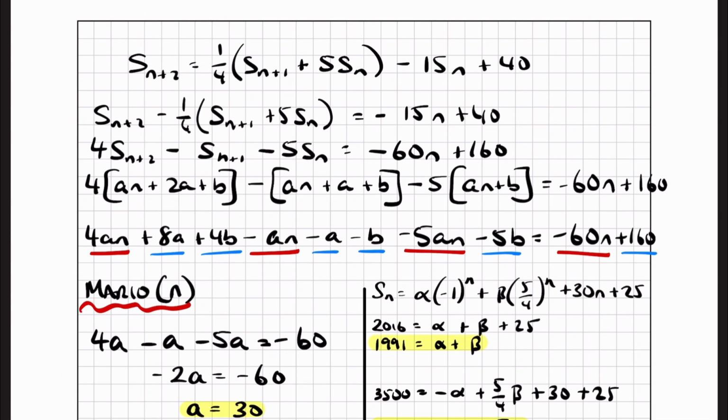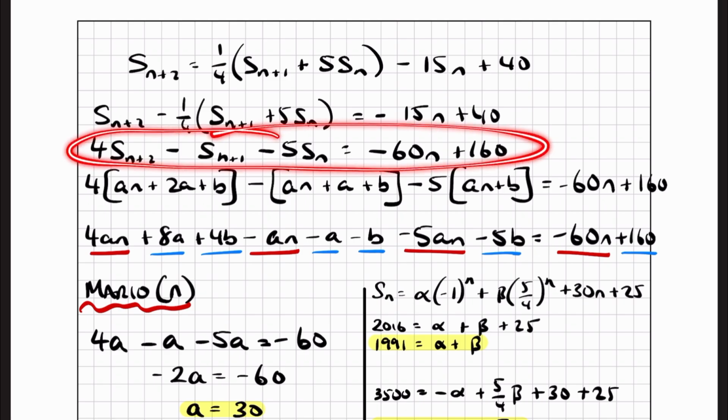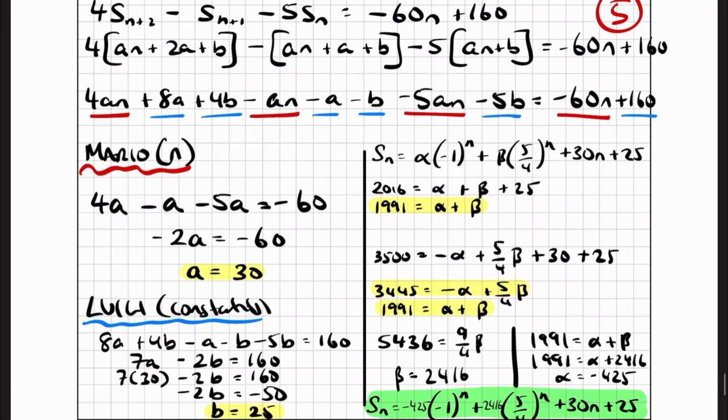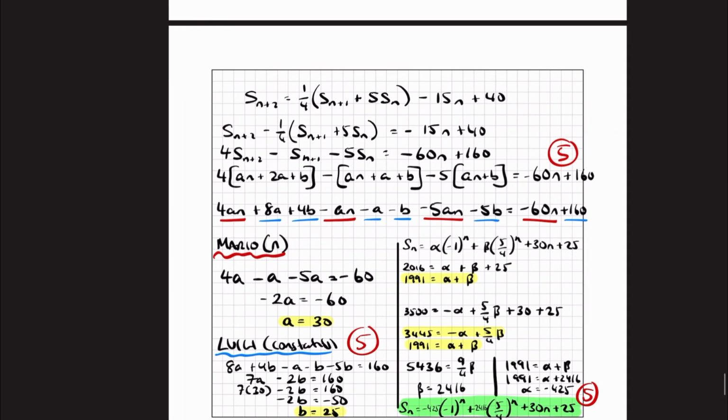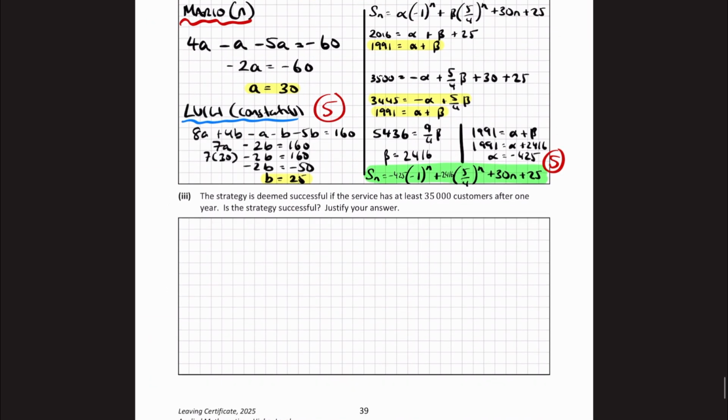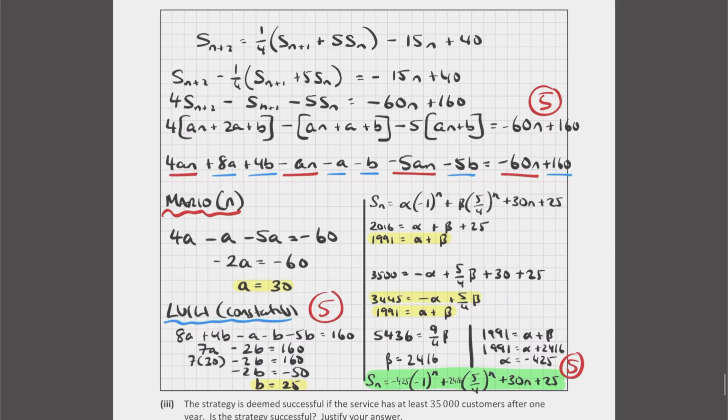Now, you're not really getting the marks for the rearranging here, but you are getting it once you sub it in on the next line. So I still think the rearrangement is needed. I would make a lot of mistakes if I didn't rearrange it, but you're probably better than Steve. So that's always the important thing. 5 if you get A and B, and then 5 for your final answer at the end. Okay, so a lot of work, but you can kind of see like I could have maybe been a bit smarter with space earlier. Okay, that's it for part 2.